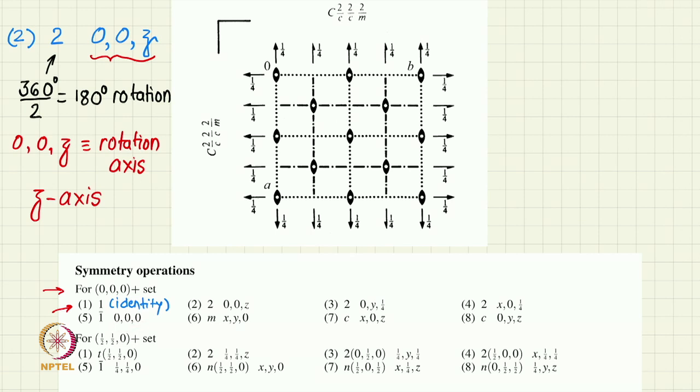So, let us relate these to the symmetry element diagram. The operation 2 which we discussed was the two-fold parallel to the z axis. So, that was the operation 2, and then this operation 5, which is the inversion center at the origin, is just the dot inside the lens, that is the operation 5.